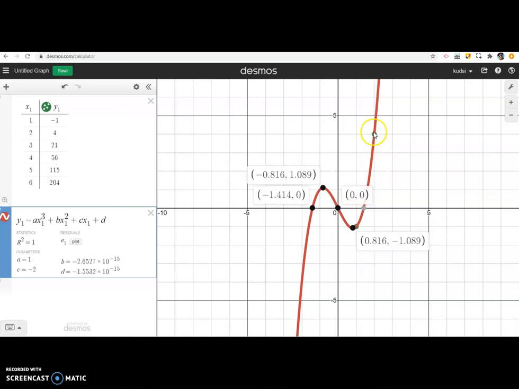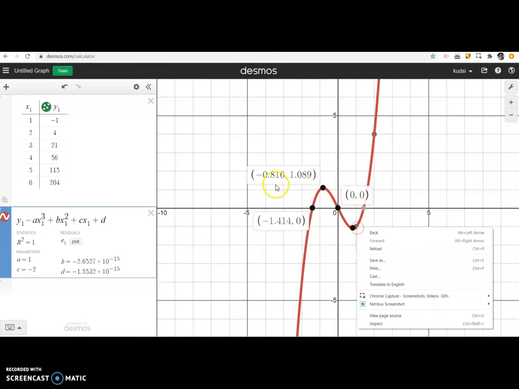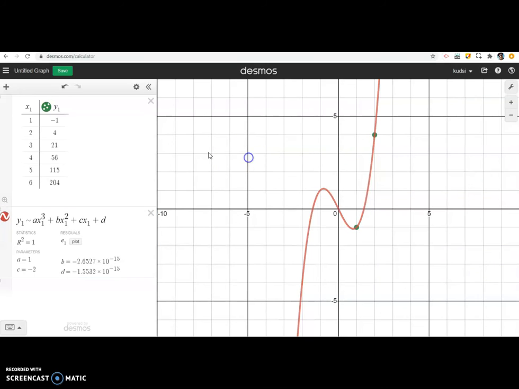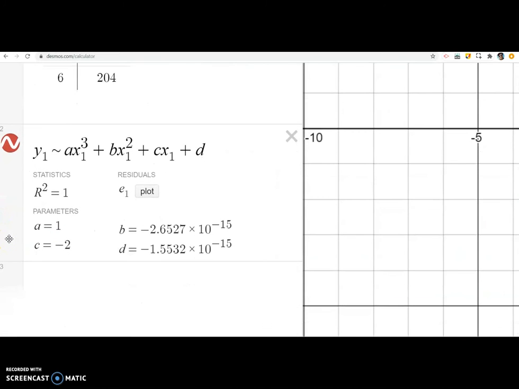All right. But it is going through our... it won't let me click on the green point there. Anyway, I was trying to click on the green. There we go. The greens are on the table. I'd have to really zoom out for that. What the heck did it find for us here? A couple things. It found us the values of A, B, C, and D.